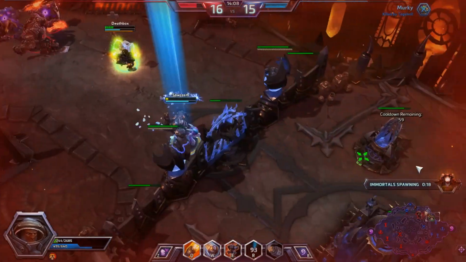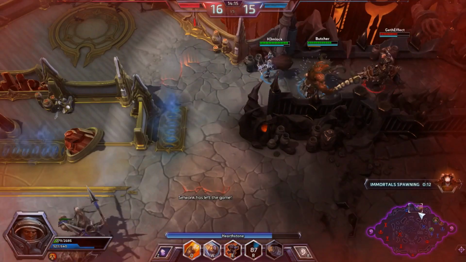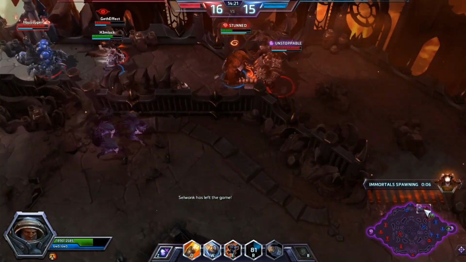Okay, we did end up surviving, which is really good for us. But I'm going to back before these Immortals come up. Luckily, we did get the siege camp. However, a fight here would have been so much better. But Murky did back, I did back, Mur didn't back, so we really were at a severe disadvantage.